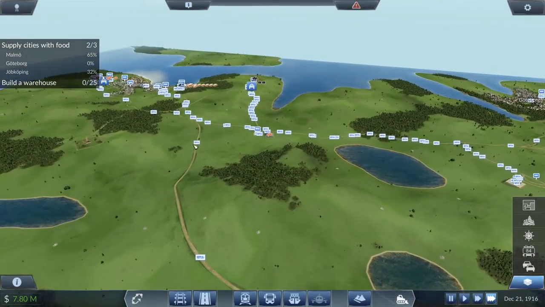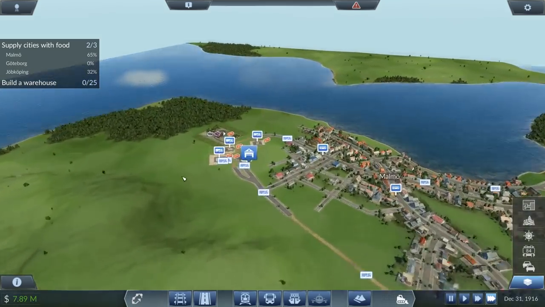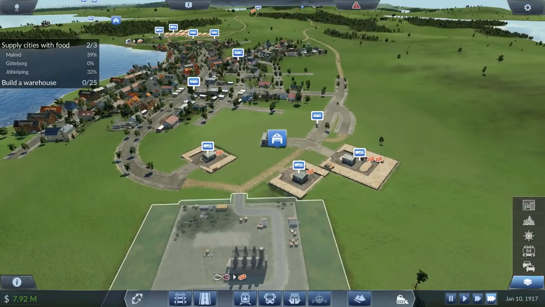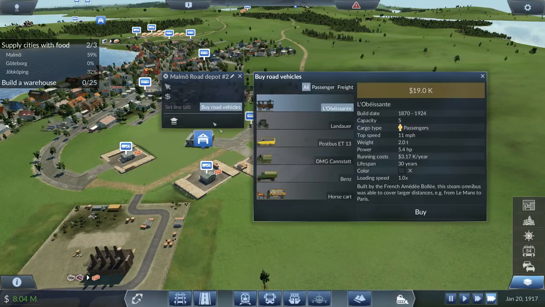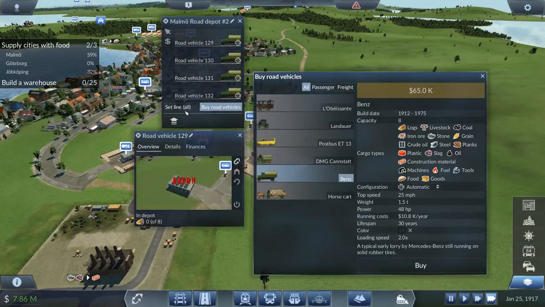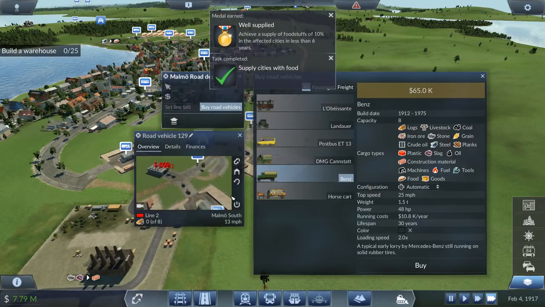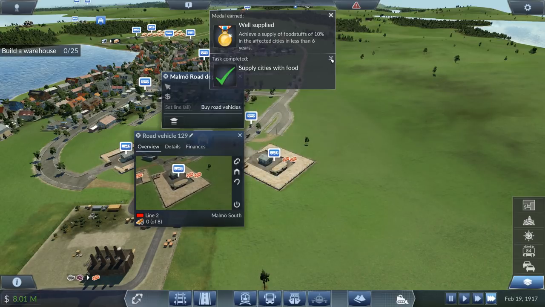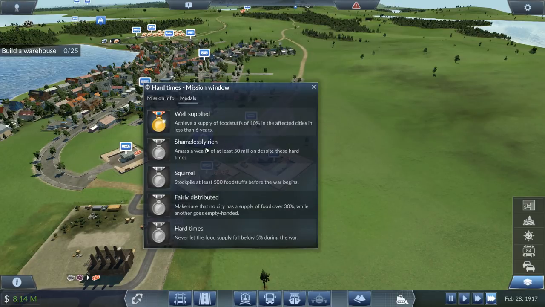There we go. Are you guys bringing stone back? No? Anybody? Yes. That's what I want to see. And what I'm probably going to change up, line 2. Ooh! Achieve a supply of foodstuffs of 10% in the affected cities in less than 6 years. Well supplied, sir. Well supplied. All right, slowly on the way. That was goal number 1.